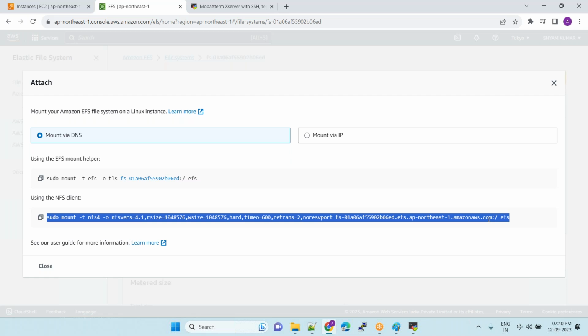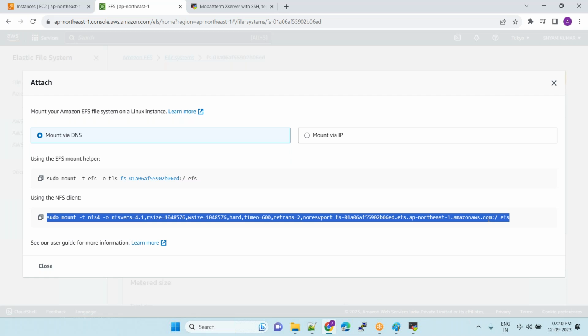This is a very important concept. Most of the real-time use case scenarios will be like a shared volume only. They have multiple servers, and these multiple servers are behind load balancers. They put the logs and important files on one server, but the reading can happen on any one of the servers behind the load balancer. In those cases, they go with the shared file system, so the data is written to the file system. Even if the server goes down or has a problem, the data will still be in the file system itself.